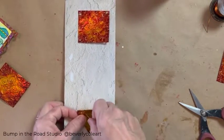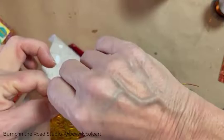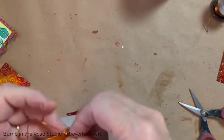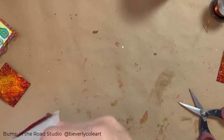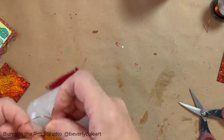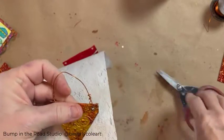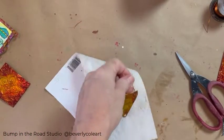But anyway, I'm going to put this wire through the hole. Okay, and we're just going to twist it a few times. And through this hole, I'm going from the front to the back. I do not know why. It looks like you probably could make the wire probably 6 inches. I have a lot left over because I don't want that handle that long. So then I'm just twisting it around here again. And then I'll cut that off. And you can then crimp that so that it doesn't hurt anybody.